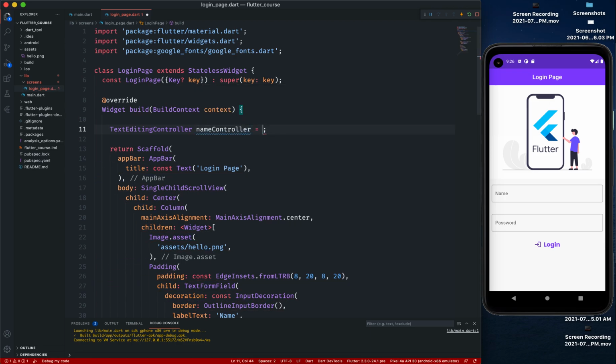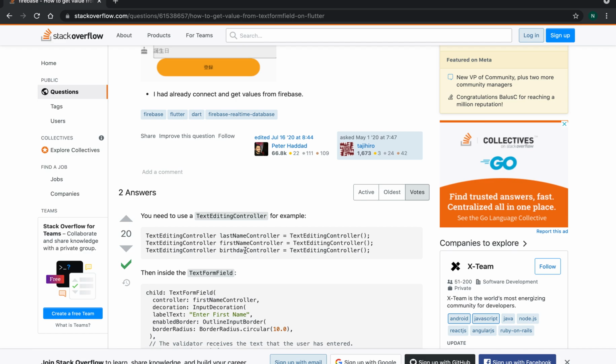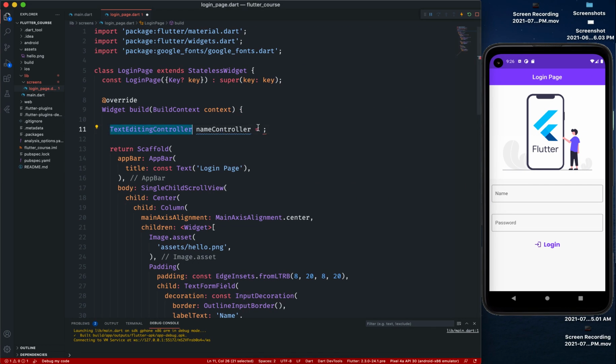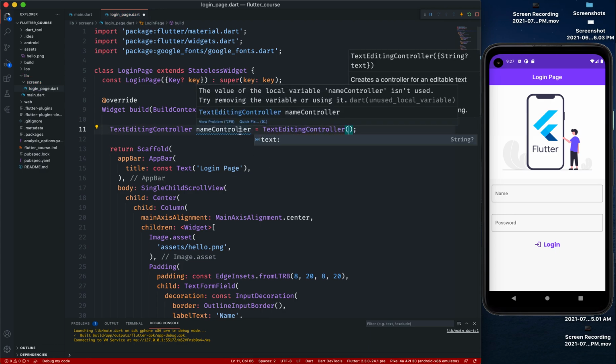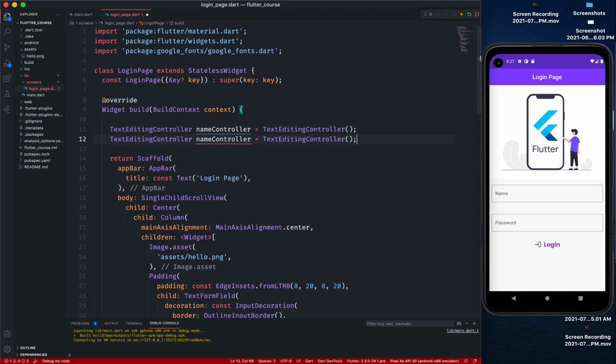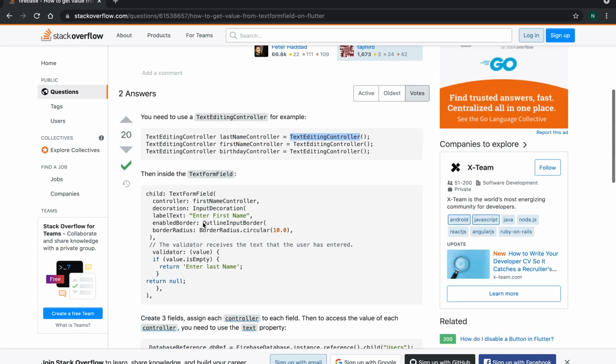We need to put in a semicolon, then we can just specify the text editing controller, and it's a method, so we can just paste that in like that. Then I'm going to copy that, paste this in, and make this the password controller. That's it. So we have two controllers and we can link them up.